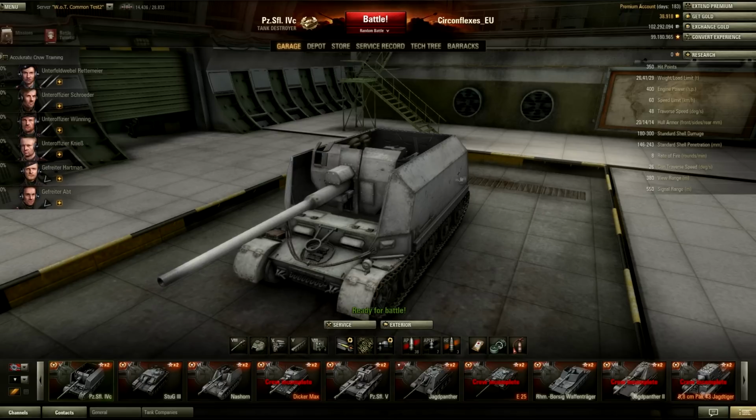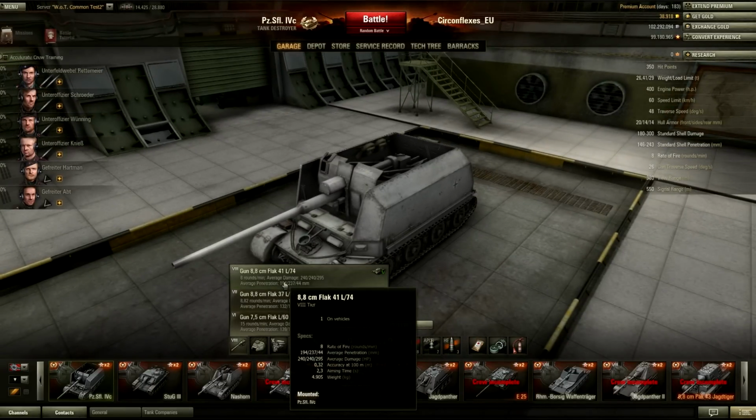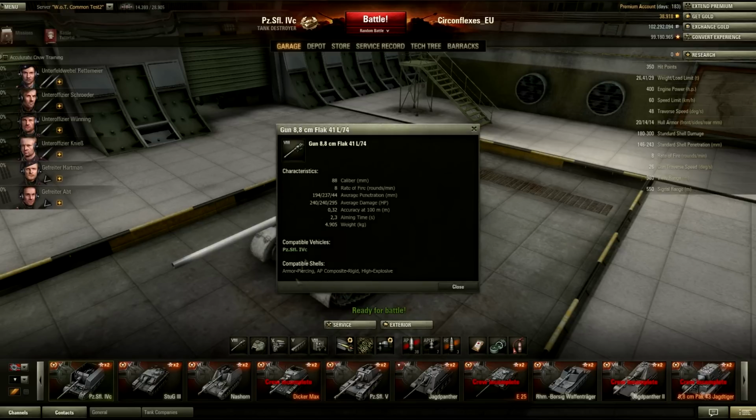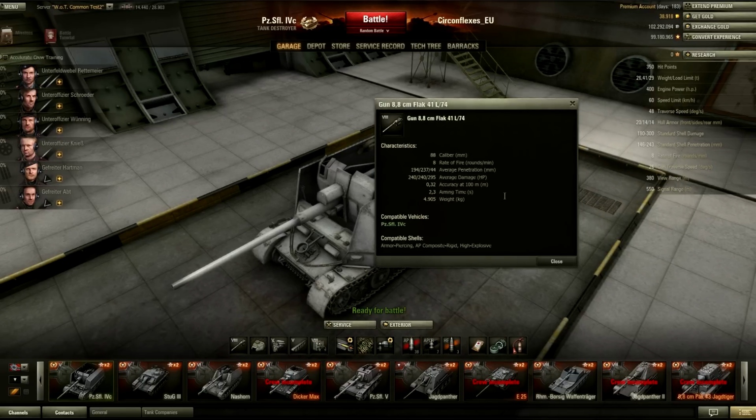Hull armor, like I said before, it's not about the armor, it is all about the guns. And boy, does this thing get a gun. A tier 8, 8.8 flak gun. It's kind of like the flak version of the Tiger gun. Has a rate of fire of 8, which is really good. 0.32 accuracy. 2.3 aiming time is also really nice because you don't have a turret and you're gonna have to turn around a lot. The lower the aiming time is, the more useful it's gonna be. Otherwise, every time you move, you're gonna have to aim very long. Right now, 2.3 aiming time, that won't be a problem at all.